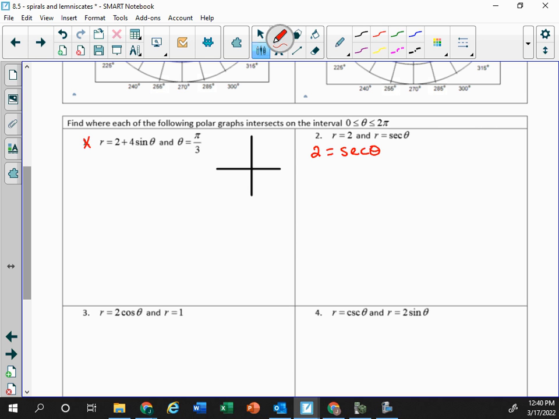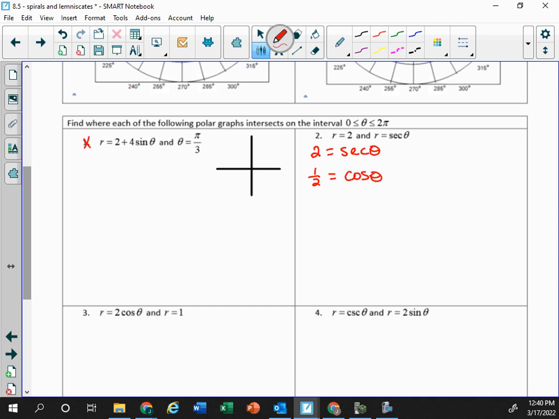Do you agree that that's the same as 1/2 equals cosine of theta? That makes sense to everyone? Yeah. That's what your brain should be doing on your trig quizzes when you get secant and cosecant. You should be flipping those, okay? It's much faster. Your brain thinks faster in sine and cosine than it does in secant and cosecant. Are we okay? Why does it equal 1/2?